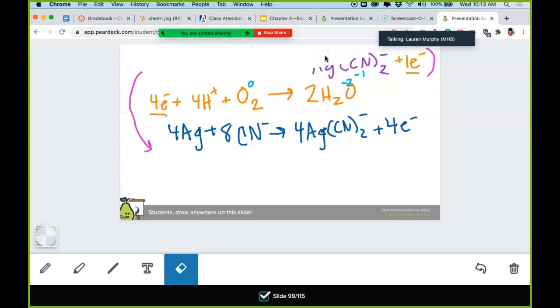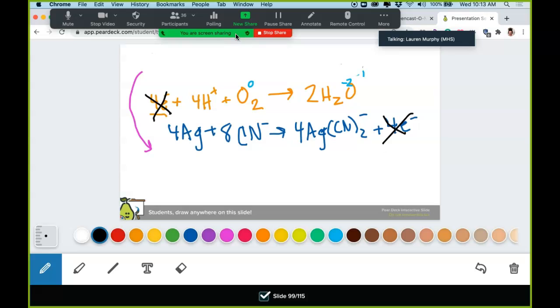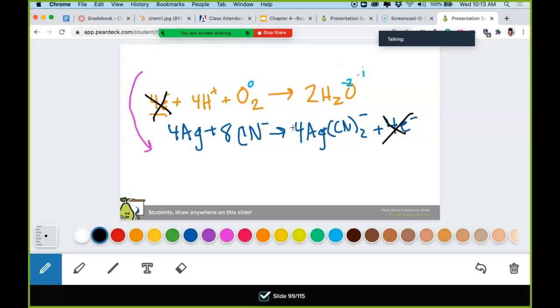Okay. And now we start reducing. Everything on opposite sides needs to cancel or subtract. If they don't perfectly cancel, and everything on the same side gets added together. So 4 electrons on the left, 4 electrons on the right. They perfectly cancel. Is there anything else that cancels? Yes or no? No, there's nothing else. It's the same.